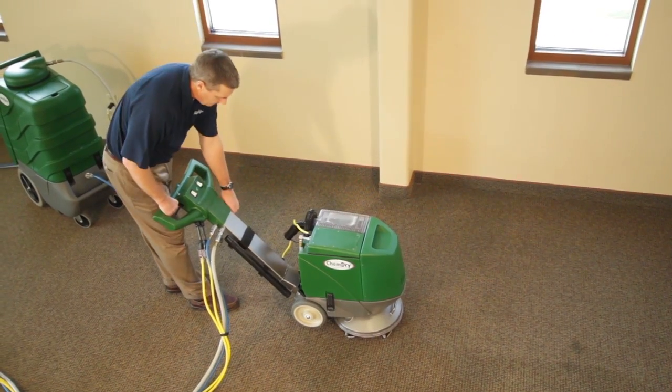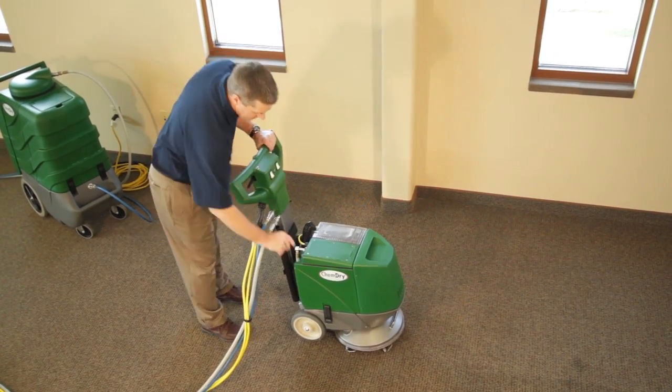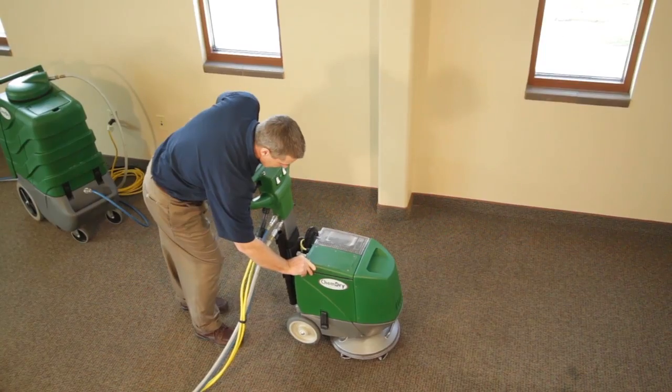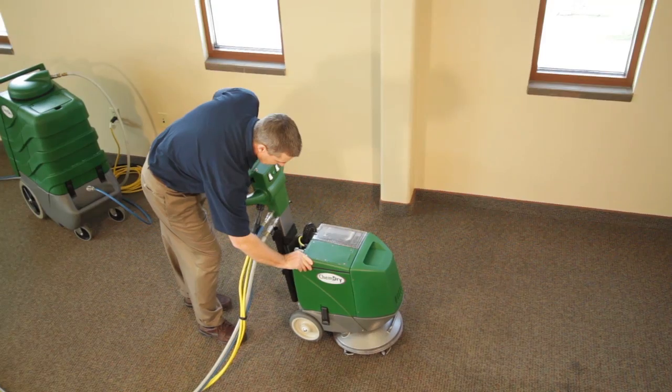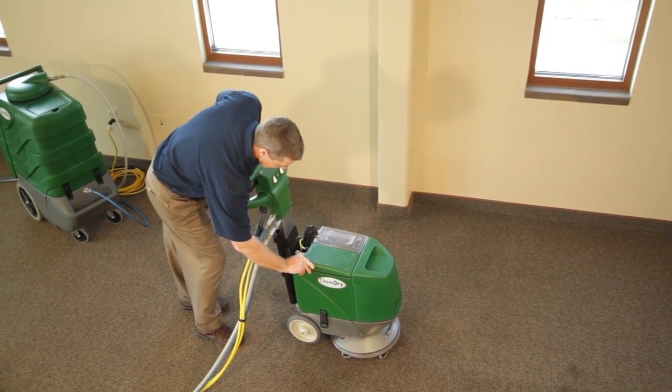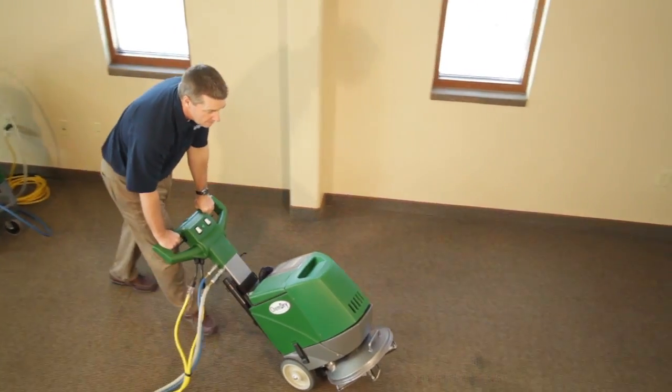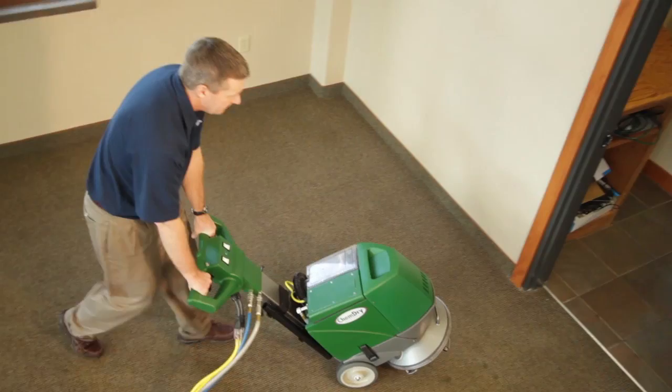Let me also highlight a few operational tips. Anytime you need to tilt the powerhead back to maneuver it to a different location, press the manual override switch on the recovery tank to purge the tank of any waste. Doing this will help prevent wastewater from collecting in the spotting hose and also keep the vacuum from stalling.